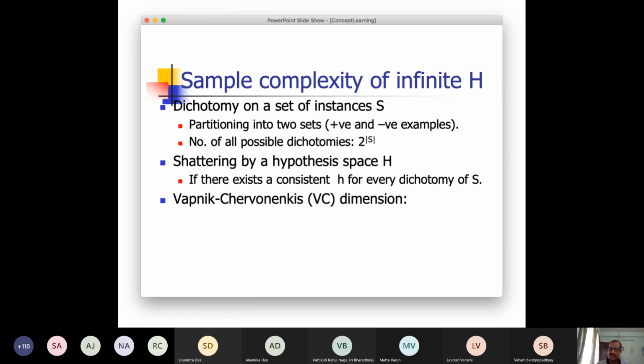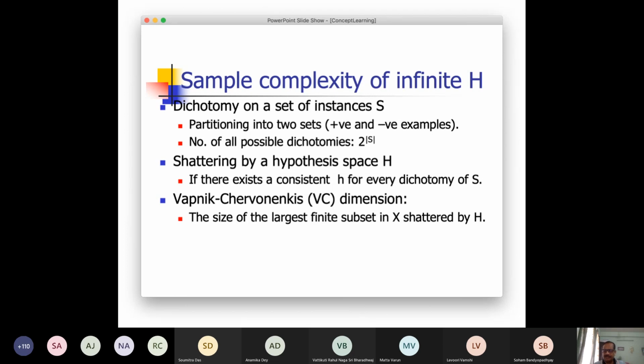Now we come to a very interesting and important concept which you will find in machine learning literature many a time, called the Vapnik-Chervonenkis dimension, or in short, VC dimension. This VC dimension tells us the capacity of a representation of your hypothesis in terms of the power of shattering certain sizes of instances. So it says what is the maximum size of a set of instances of S which can be shattered by the hypothesis space H. So, the size of the largest finite subset in X shattered by H.